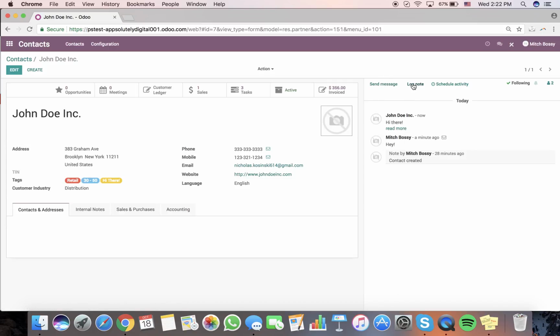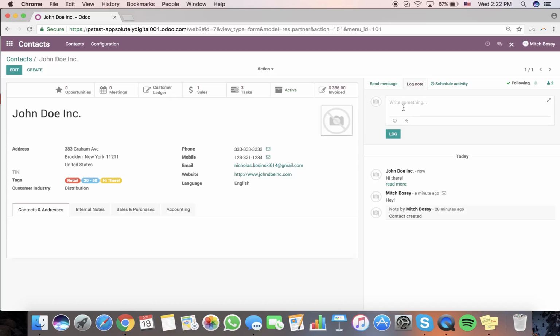So besides sending messages, you can also log internal notes. This is one of my favorite tools in the system. The reason for this is because it allows you to have more streamlined communication with your contacts or with your internal employees. This is going to be more useful on a task. Maybe in a services company, there's someone who's handling more of the functional business analyst type tasks, and then you have someone who's more technical. A lot of times those two parties are going to have to work together, collaborating on a lot of the same jobs or the same material.